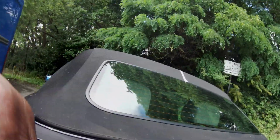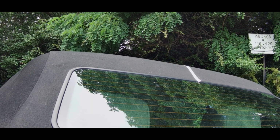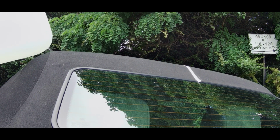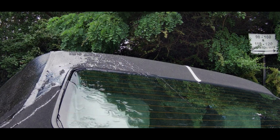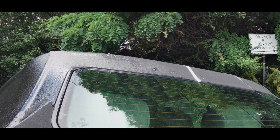I was unable to use a hose pipe. In this case, I had on hand 2 25 litre jerry cans, which I was able to use to complete this mission. As you can see, first wetting the roof complete.